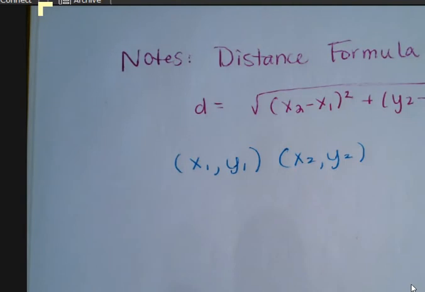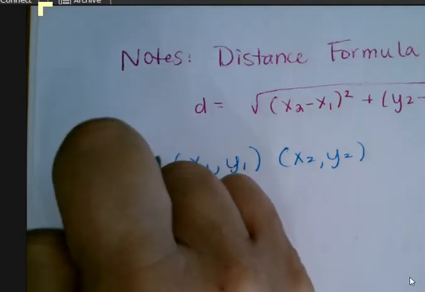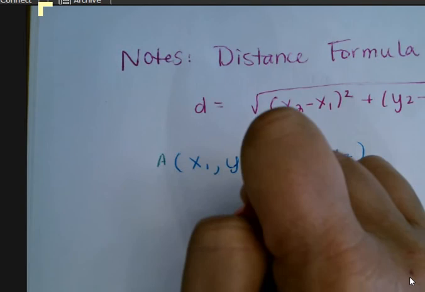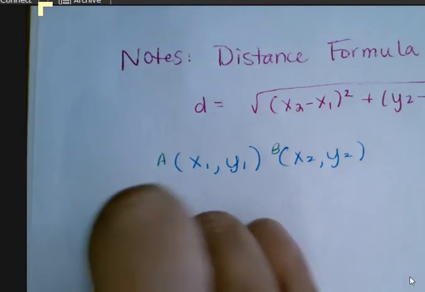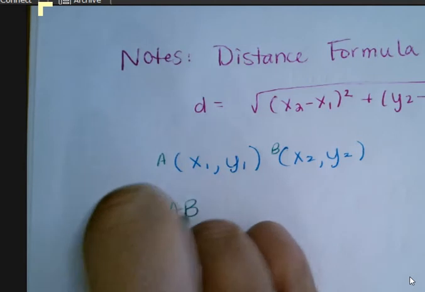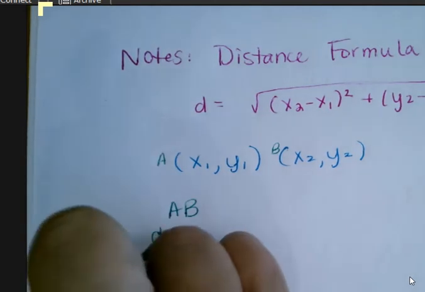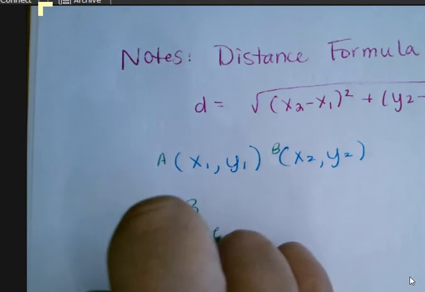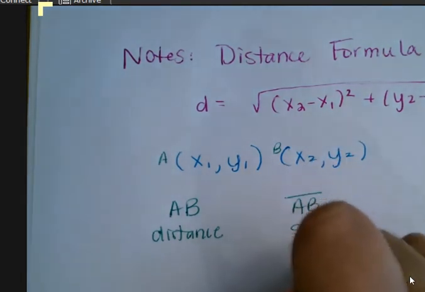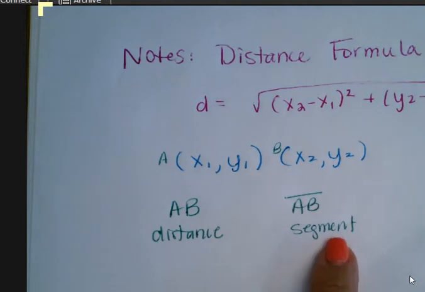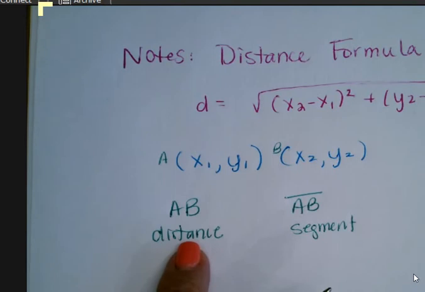The next thing we're going to talk about is something called notation. These ordered pairs might be given as points, like they might say, hey, this is A, and hey, this is point B. When we're talking about distance, we might see just the AB written like this. This means the distance of AB. If it has the bar over it, it means segment AB. There's a difference. This just notifies, hey, he's sitting there on my grid. This right here tells me how long he is. What's his length? It's the distance between 2 points.